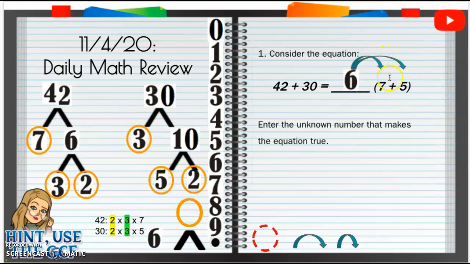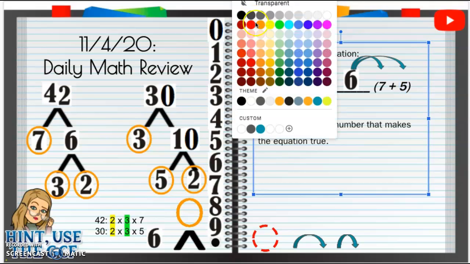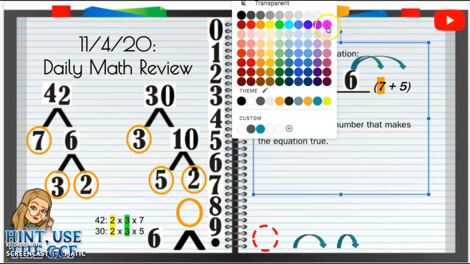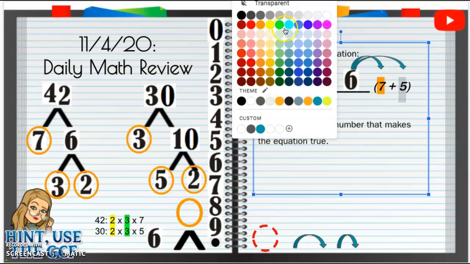You can also look at it backwards in a way such as, okay, 7 times what equals 42? And then 5 times what equals 30. But that what has to be the same number. So that's where it might get a little bit tricky. So I will actually highlight that because we know that 7 times whatever this greatest common factor is, or whatever this number is, it's going to be 42. And then we know that 5 times whatever that number is, I'll make it pink, times that greatest common factor is going to be 30.